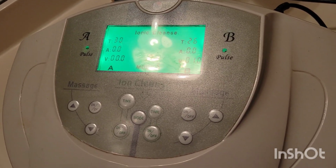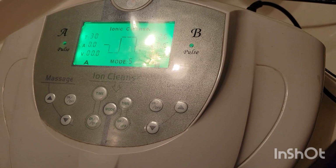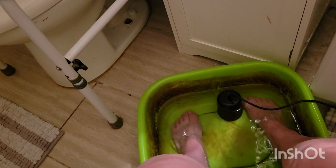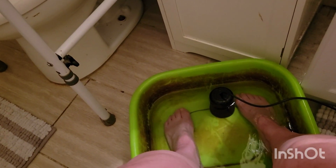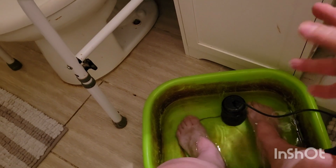I'm going to put the wristband on, and then my feet in the water. So my feet are in the water. And in order to start this whole process, you have to put a little bit of salt in there to start the whole electrical thing.